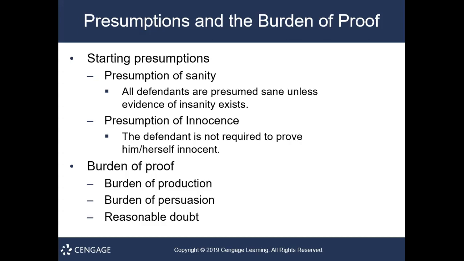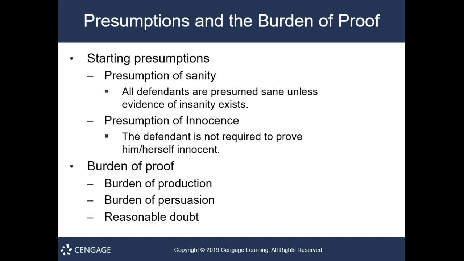Some of the starting presumptions. Let's look at presumptions and burden of proof. Presumptions have to do with we presume certain things, and then what that means is that someone has the burden of proving the opposite. So when there's a presumption, there's a burden of proof that someone must prove the opposite. We will essentially, for all intents and purposes, believe something is true unless somebody proves to the contrary. And that's the person with the burden of proof.